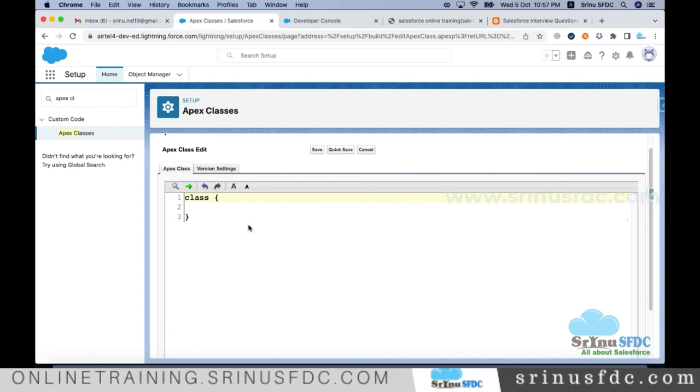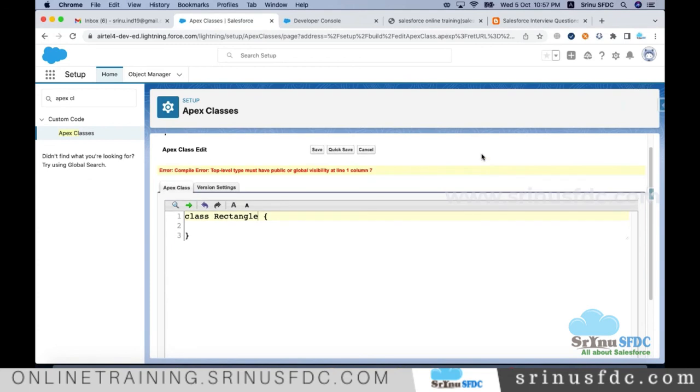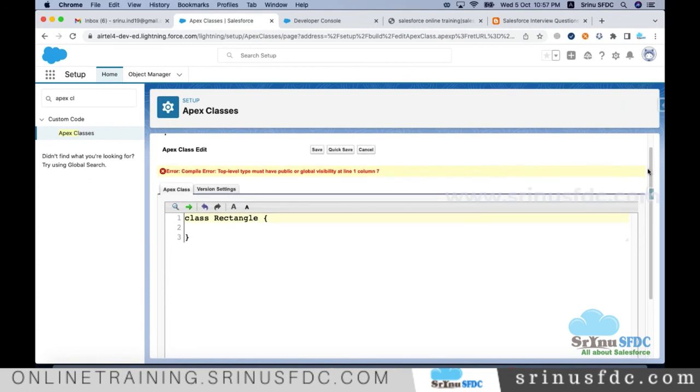We need to give the class name, say Rectangle. Okay, save. If you see, it is throwing an error.